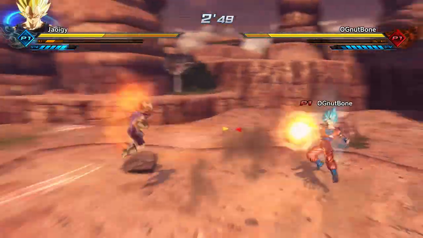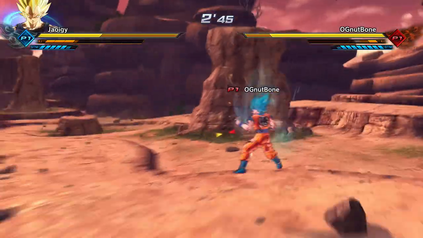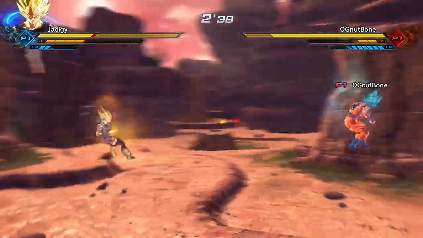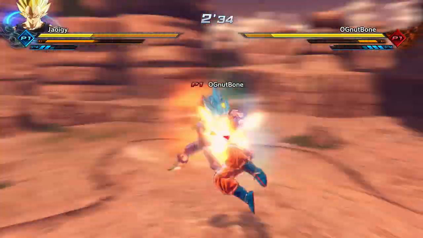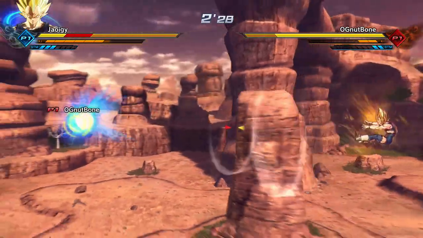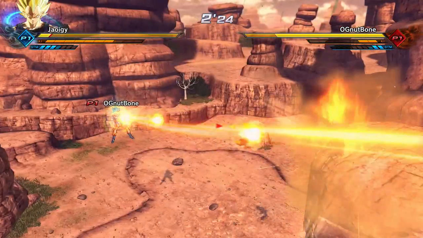Especially in this game, Blue Goku's a good character. I'm not even just talking about the form. I'm talking about in this game he's just a way better character. He's literally broken in this game. But the thing is, this is the perfect round for me to get Final Explosion, because if I break his stamina, that's staying broken. It's gonna be broken. Okay, I'll let you do that. He didn't even do the second burst. So whatever.